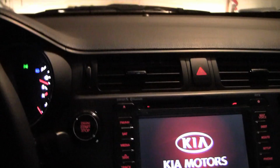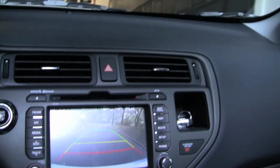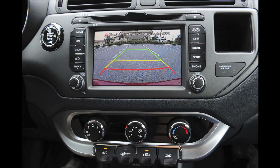Something unfortunate about the Kia Rio is that it inherited a bad trait from its cousin Hyundai. The backup camera insists on telling you what type of car you own instead of instantly showing you what's going on behind you. That's particularly problematic for parents who are late for work. It's in the driveway that most of the backover tragedies happen when your kid runs out to say, "Daddy, you forgot something," or "Mommy, don't leave."